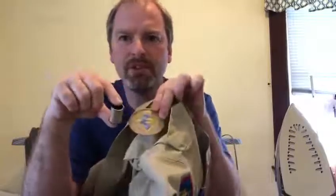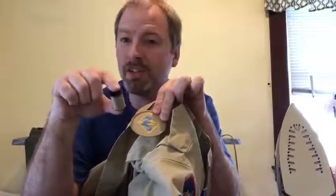So the next step is thread. You want to pick a thread that pretty closely matches the patch. Not a lot is going to show through, but enough. So if I use a black thread on this and sew it all the way around, it's going to look awkward.